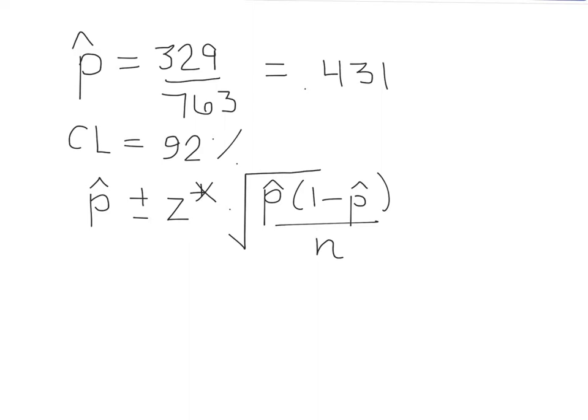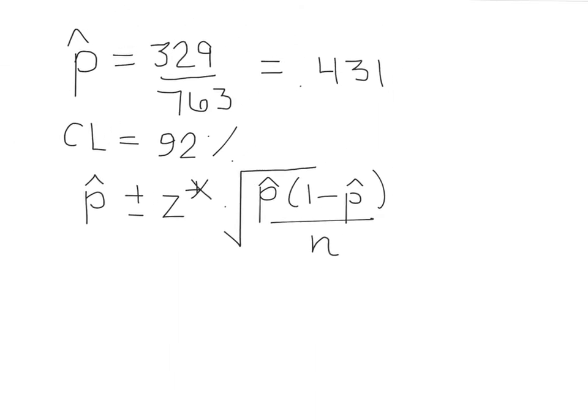So the formula you've learned to use for a confidence interval to estimate a population proportion is the one that you see written here. P-hat plus or minus your critical value. Your book may use a slightly different notation for that. It might use z of alpha over 2. Means the same thing. How many standard deviations out in the normal curve do you need to go to capture the middle 92%? And then that's multiplied by what we call the standard error of our proportion, and that's the square root of our p-hat times 1 minus p-hat all over n.